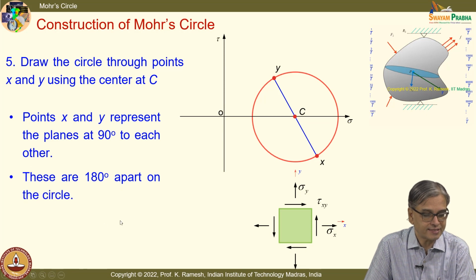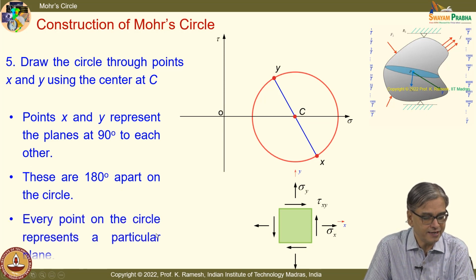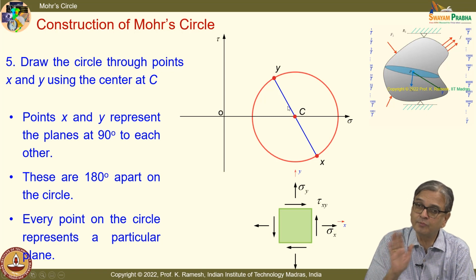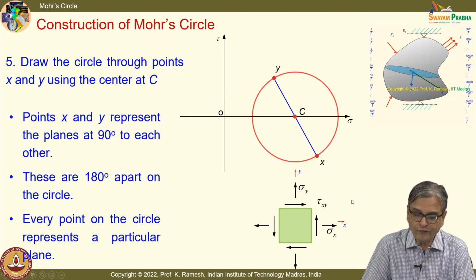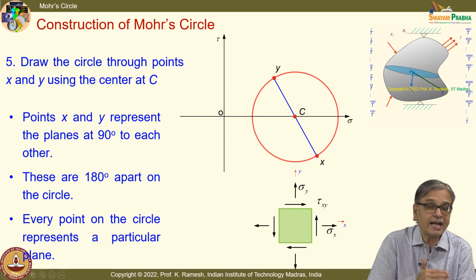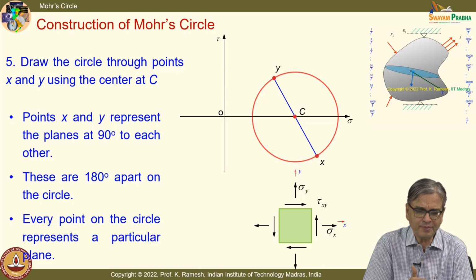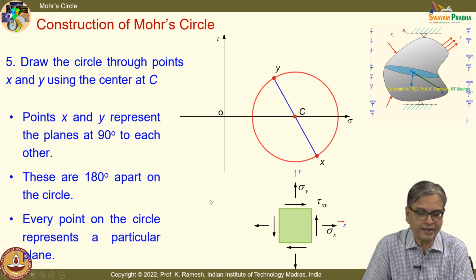So this is what is summarized here, what we discussed in the previous slide. What you find here is the planes x and y appear along the diameter separated by 180 degrees on the Mohr circle. So whatever the angle that you see in Mohr circle is twice the physical angle. And I go from x to y in the anticlockwise direction. I can go from x to y in the anticlockwise direction in the Mohr circle, provided I followed the convention. That will become apparent when we take an arbitrary plane.